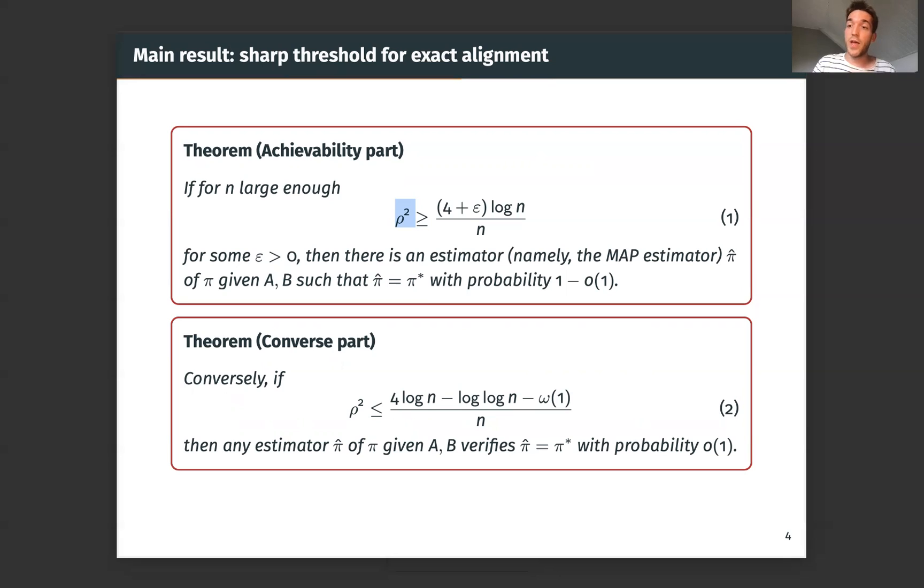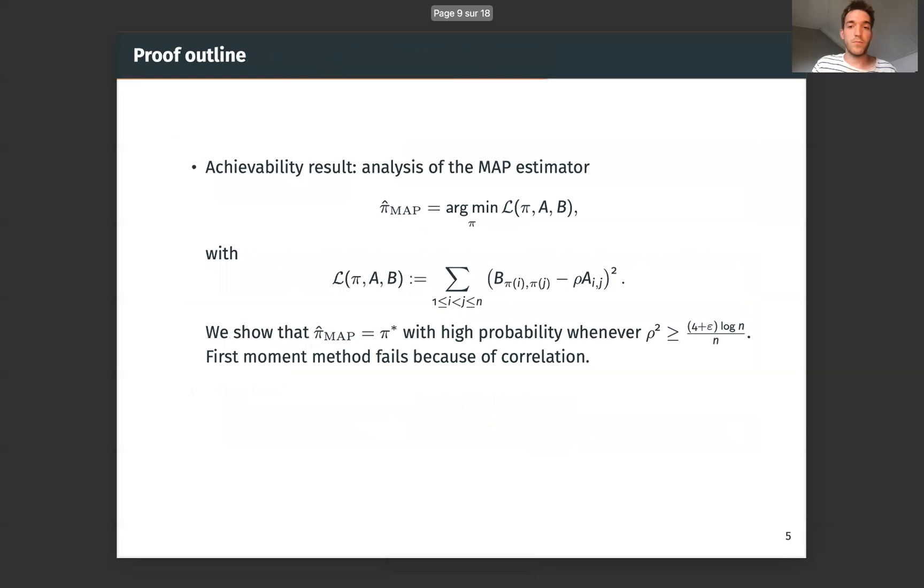But the actual intuition under this question is that the matrices are of size typically n² / 2. And the structure that it contains is very important for our problem because we only want a permutation that is on n vertices. So we want a permutation in the matrix that is the trace of a permutation of the nodes. So this is a strong structure in our permutation.